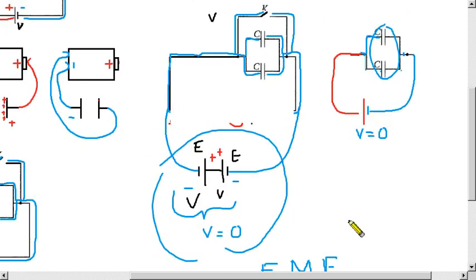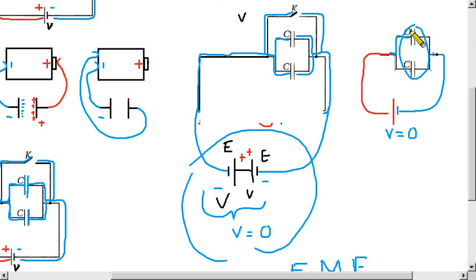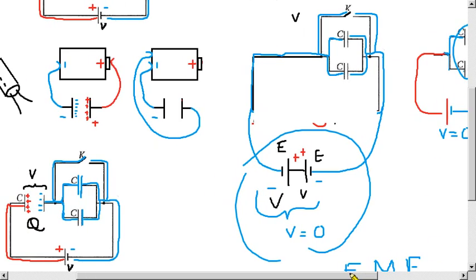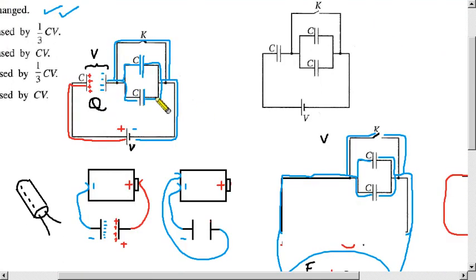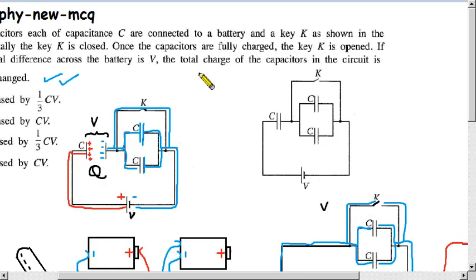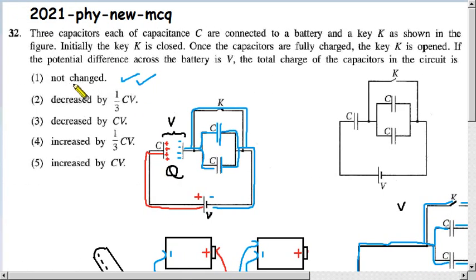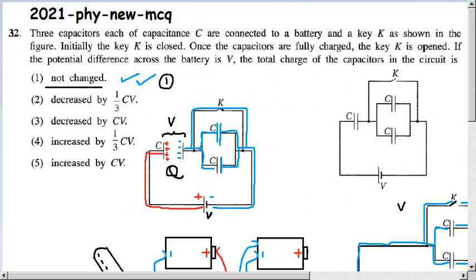So using that method I explained that these condensers don't get any charge the second time when this switch is opened, and also I explained using the wiring method that these condensers don't get the positive wire from the positive terminal of the battery, therefore these condensers don't get any charge after the switch is closed. So in both ways I explained, this answer is the correct one, the first one. So let us check 32, the first one is correct for 32.